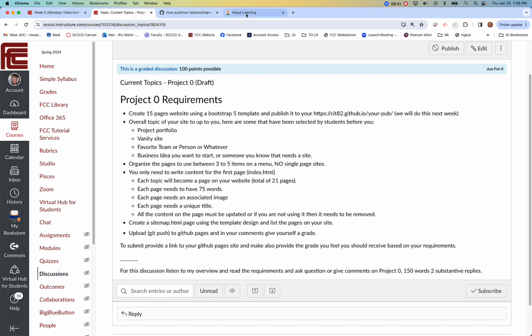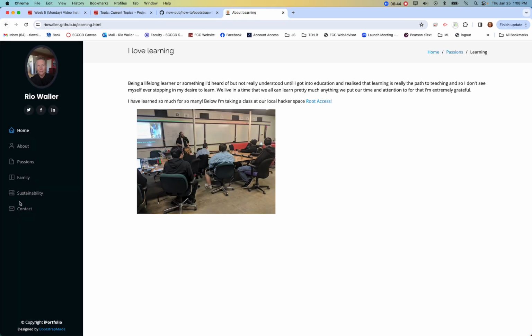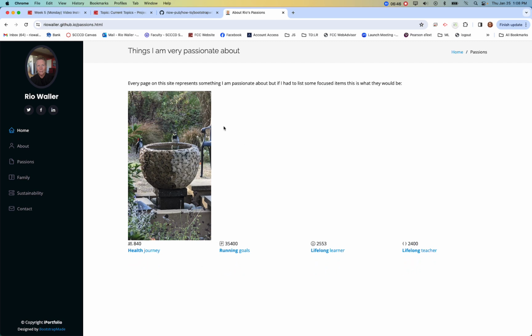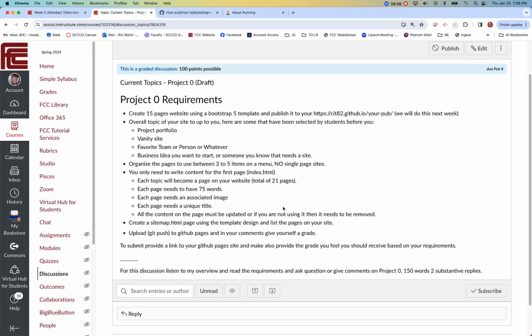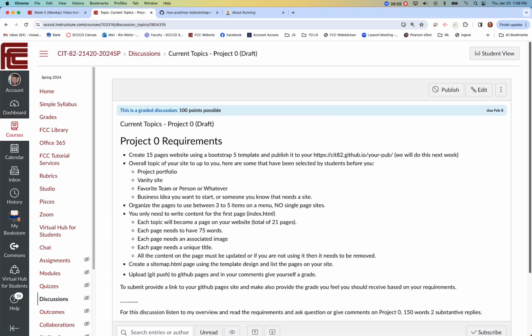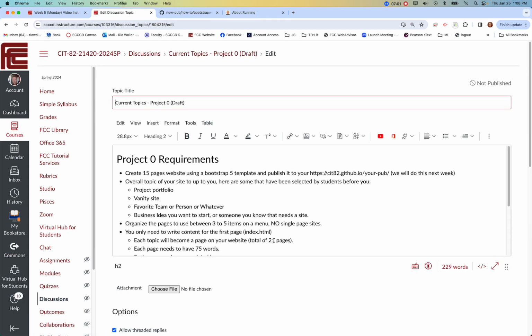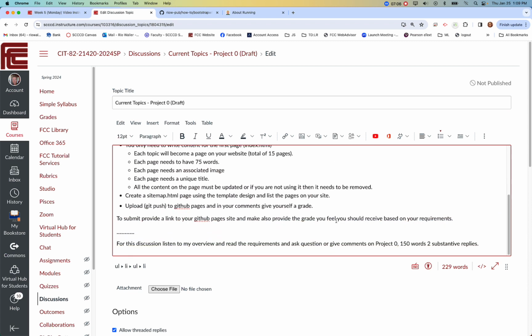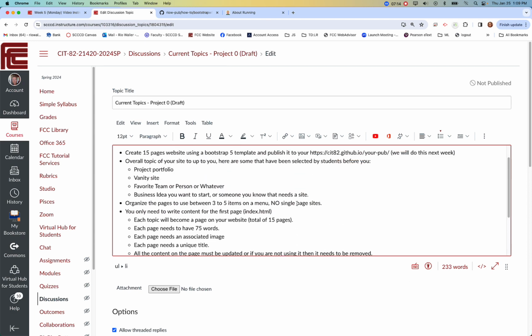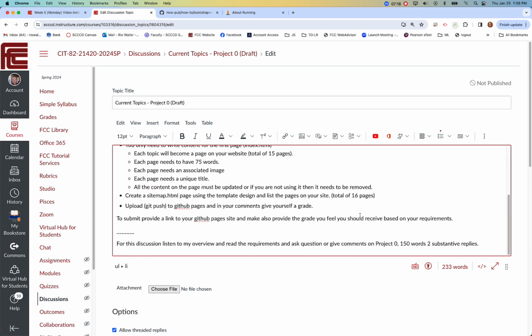So like where I was showing you, here's this page on passions, right? This would be the page, but when I hit running goals, that's a page that's underneath, or in this case, it's a sibling of, so I'd want to have that organization. I'm not sure why my voice goes up when I talk about that, but anyway, that's a total of, and again, here's 15, and I would say 16 counting this one, so I'd put total of 16 pages. Okay. So it's 15 pages of content. That includes the index file.